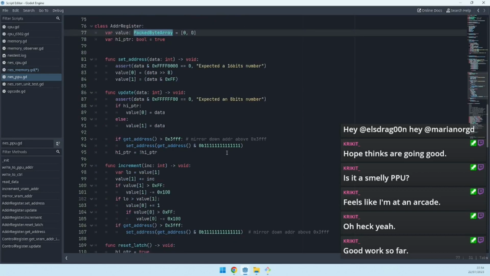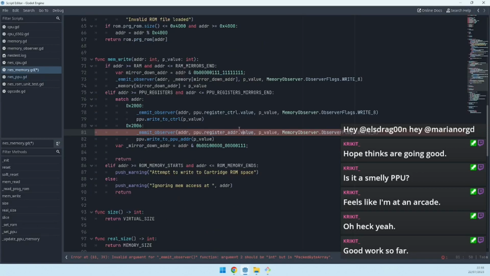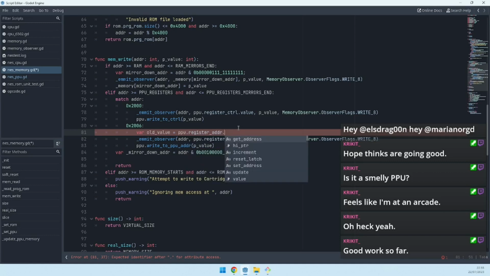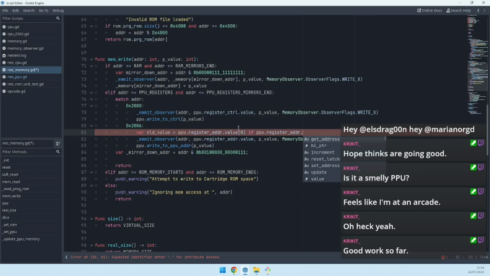So I want whatever was the last value set. So old value equals PPU register address value, 0 if PPU register address high pointer is... actually I can make it inside of this.